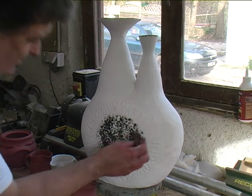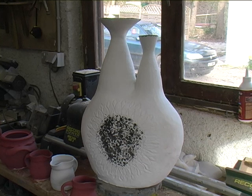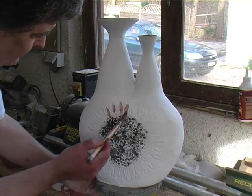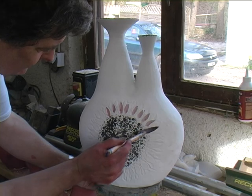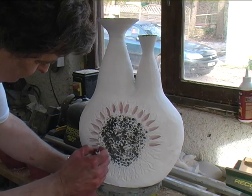Get the surface of this texturing again. I don't think I need to do much with these flowers. I mean, it'd be tempting to try and find a yellow or some colour that will go on there, but that's not what I'm about in this particular case. What we shall do then is take a thin coat of the iron oxide and just come across some of these petals, I think, with the Chinese brush. With a thin coat of the iron oxide.